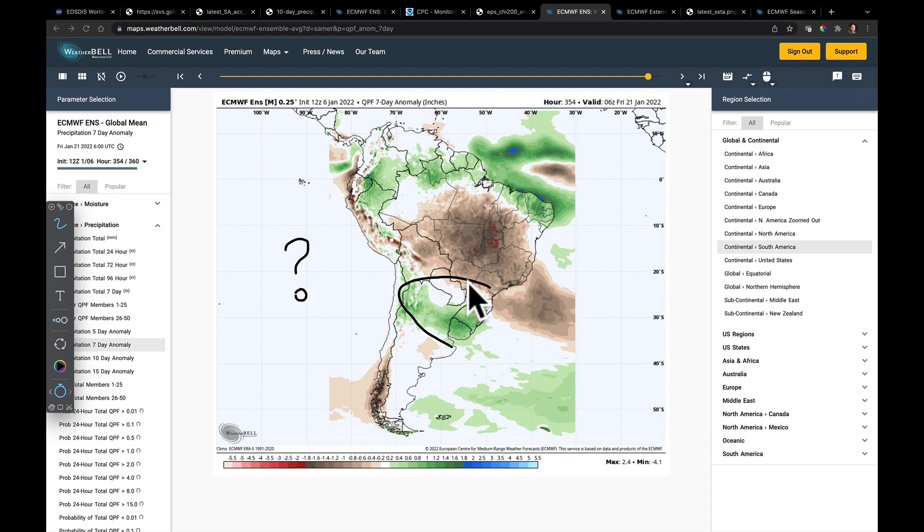I tend to favor model solutions — I think they're consistent. We've now seen five model runs that have suggested this area goes drier for about a week to ten days. Folks in this area, if it goes drier, are going to really harvest the soybean crop fast. If the moisture returns to the south, this could help stop the degradation of the crop — it'll put a band-aid on it. We're not talking about much precipitation here; it's not as though we're going to be completely corrective on the longer-term drought. A little bit of moisture just slows down what was already happening.